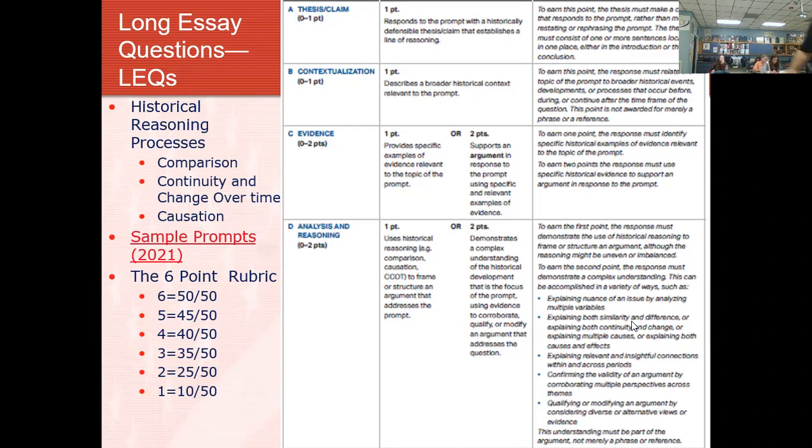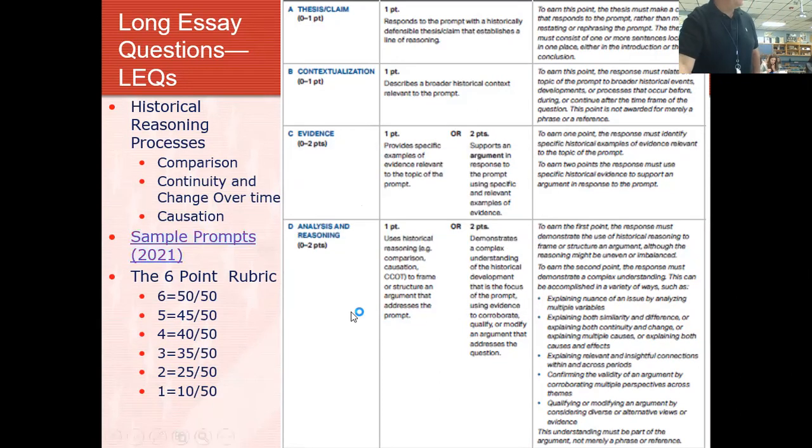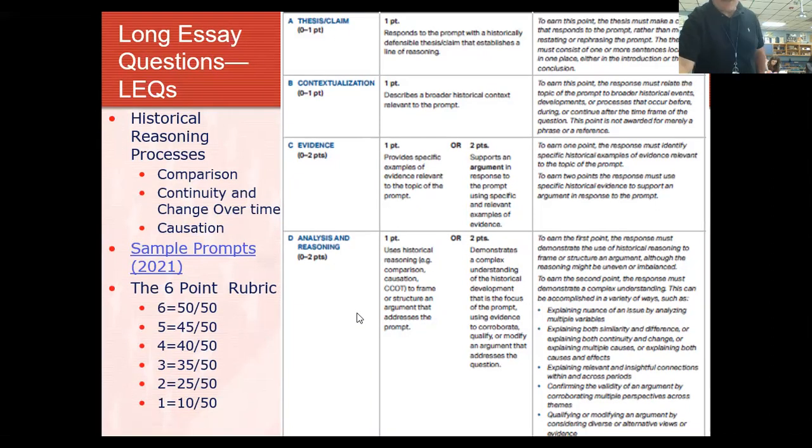All right. So quickly, I want to show you just some sample prompts here. This is from this year's exam. Okay. So I told you I have essay questions, which will start with a secondary source as the first one. The second will either be a visual, which this one is, or it could be a primary source. And then the third and fourth one, you have a choice. There's no stimulus at all. Okay, I'm not going to go over that again. I think I went over this. Did I already go over this with you?